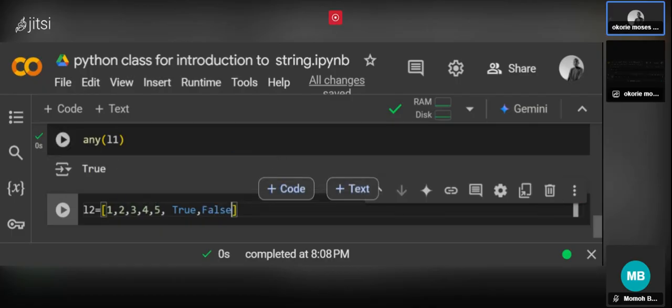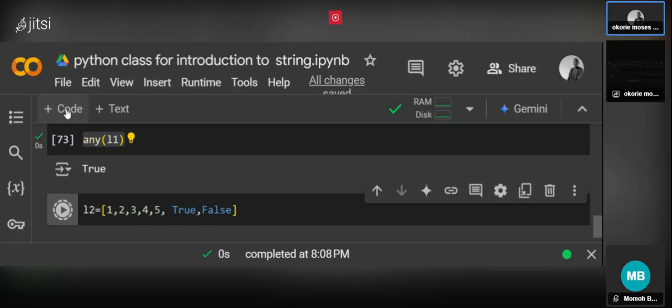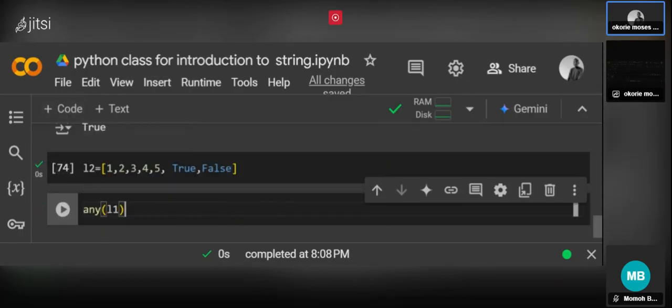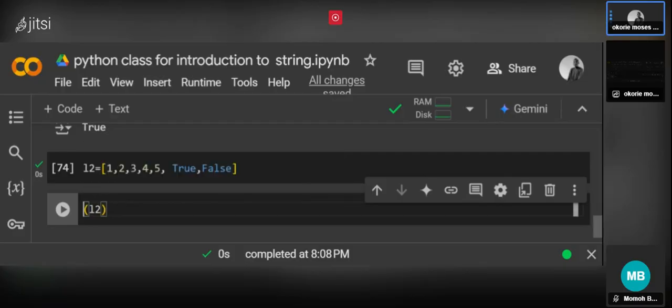Now, if I use it like this, all L2. With all, anything that is false is false.